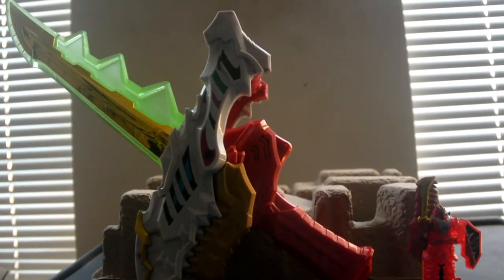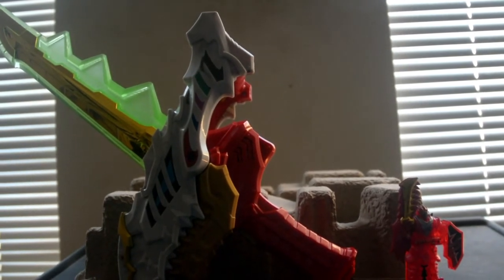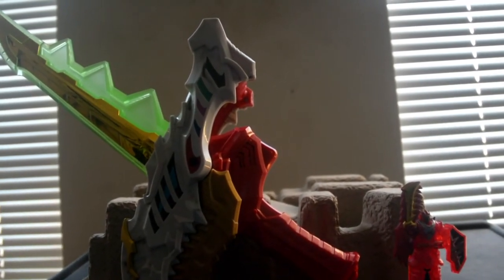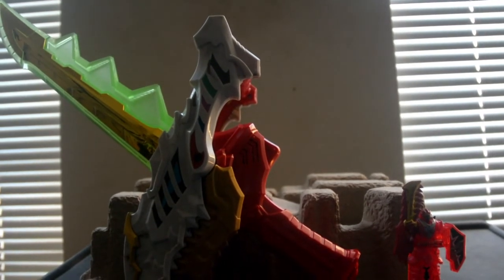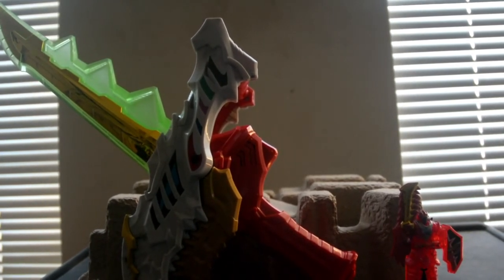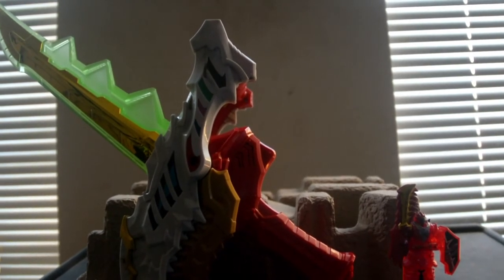And there you have it. I really love the new Ryo Soul Caliber, which is the final weapon for the Ryo Soldiers. As we are in 2020, I have to say I love this weapon and how incredible it is. I cannot wait to review a few more episodes of Ryo Soldier as we get ready for the new Super Sentai, the Kira Major, and I'll be doing unboxing reviews of that.